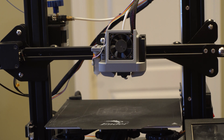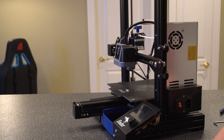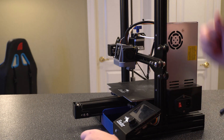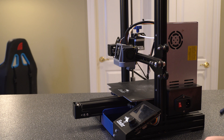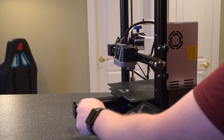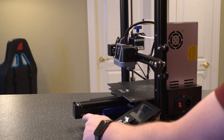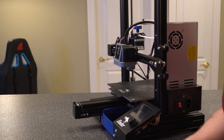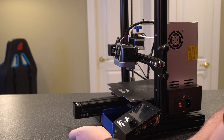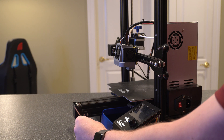Let's go ahead and walk through the Y-axis. Most of it's the same — you just have to work underneath the build plate. I went ahead and turned the printer. What we're going to want to do is loosen up these four screws: two on this side and two on the other side. If you're working with a different printer, it might be a different setup — maybe one screw that pulls the piece out, or one screw with a nut on the other side. The concept is the same: you'll have some system on one side that controls the tension of the belt, and you have to loosen the bolts to get the tension off.